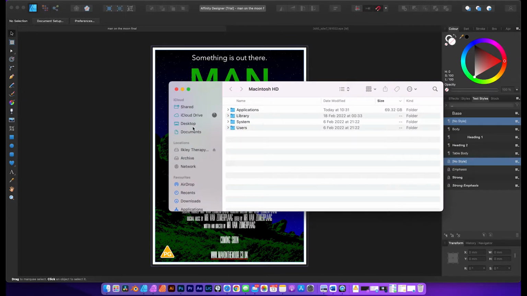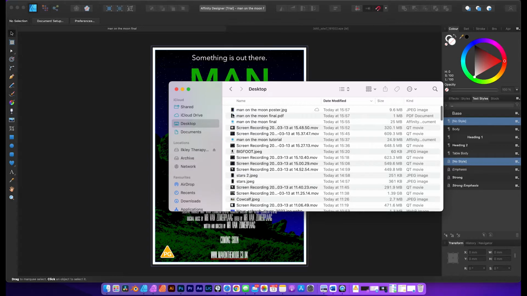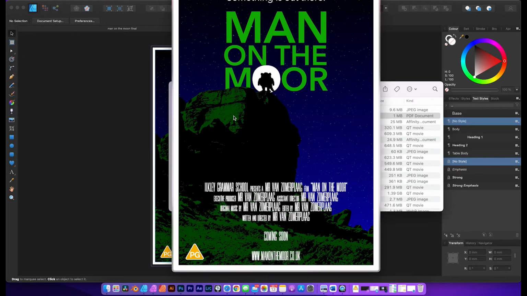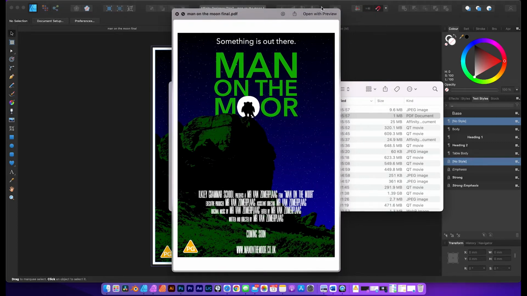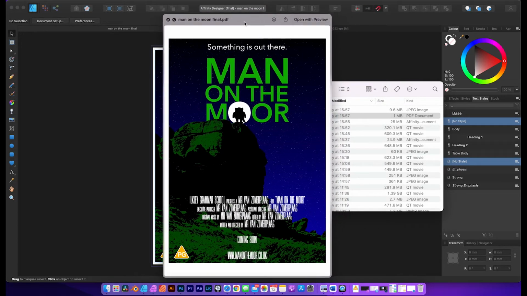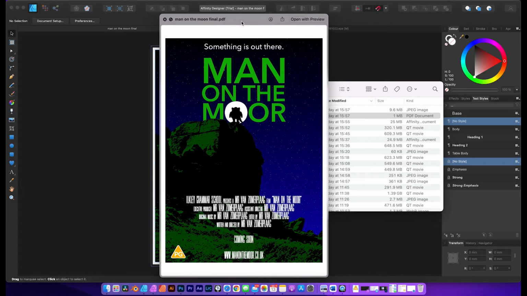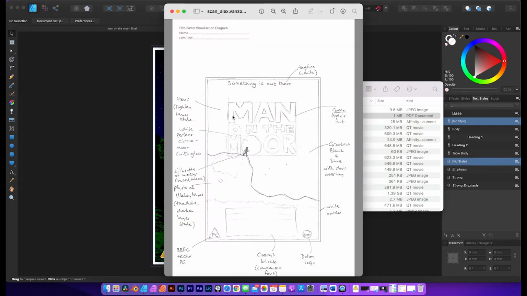So I'm going to go to the desktop. First of all, here's the PDF. Just make that a little bit smaller. Now PDFs are interesting because they can contain vector elements and also bitmap elements. So if I zoom in, I'll open it first, double click to open it.